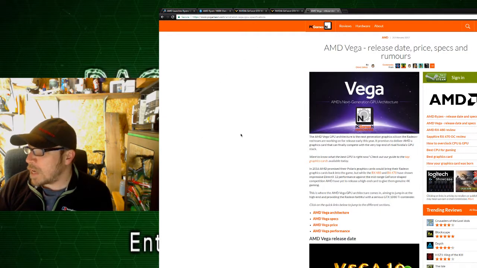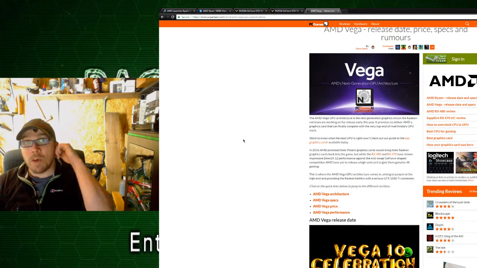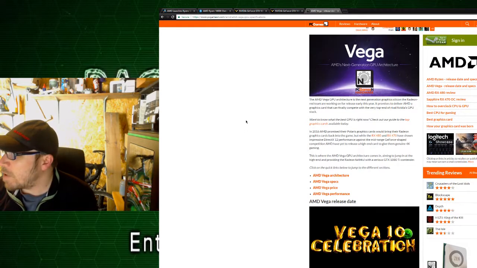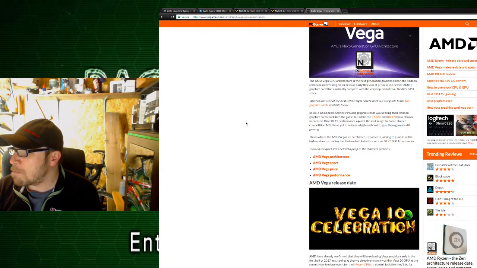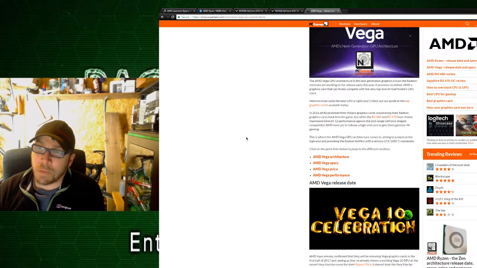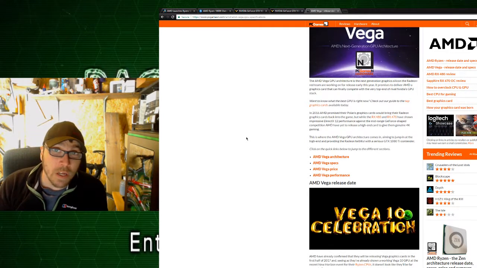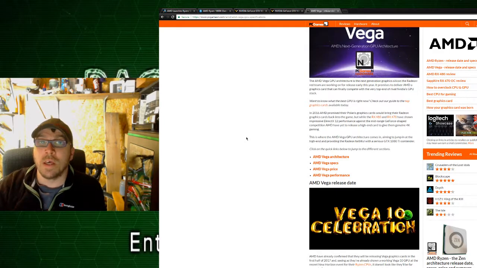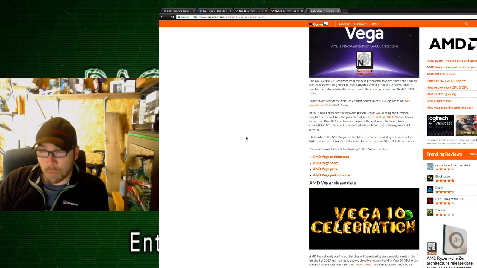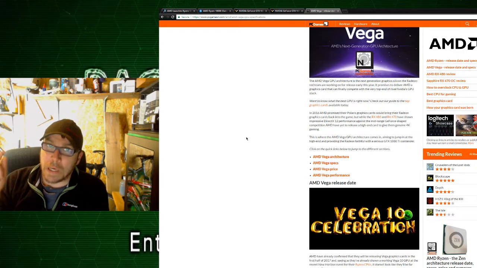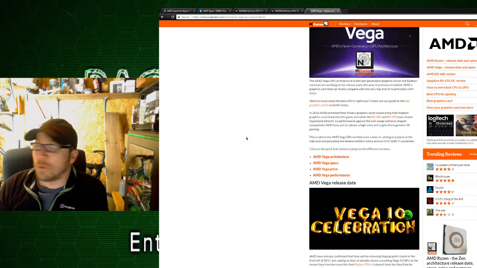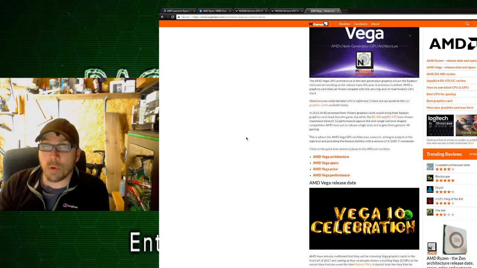And then moving on to Vega, because there's not been a lot to say about Vega recently. I was reading about Vega as well, because I'm quite excited about it. I really wanted to wait for Vega. I really wanted my next graphics card to be a Vega graphics card. I just don't think I'm going to be able to wait that long. My 970s are fine, it's just I have issues with connectivity more than anything else to the two panels, because both my panels are high bandwidth, one being 4K and one being 1440p, 144 hertz. So I need more than one DisplayPort out.